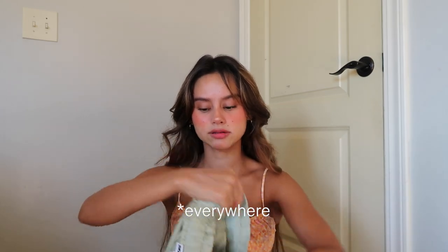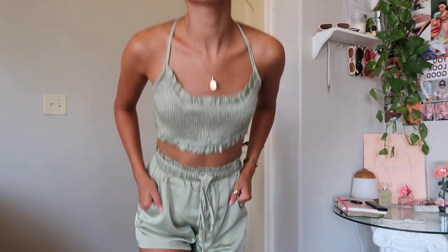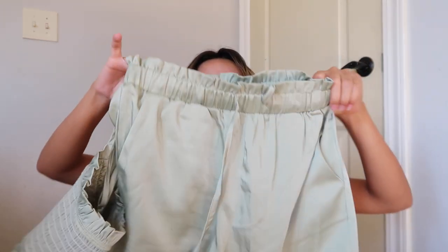The second set is this — I think it's a PJ set but I've been wearing it to everything. It's so freaking cute. It's this satin green set. These are the bottoms, they scrunch too, very very comfortable, it feels like I'm wearing PJs. The top has a crisscross on the back and also has a cute bow. I think this is my favorite set besides my swimsuit, and the shorts even have pockets.